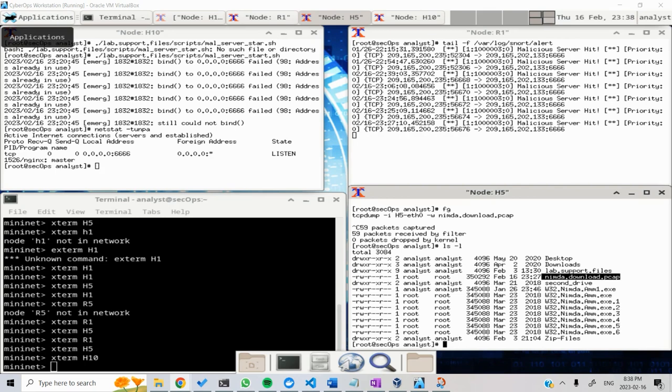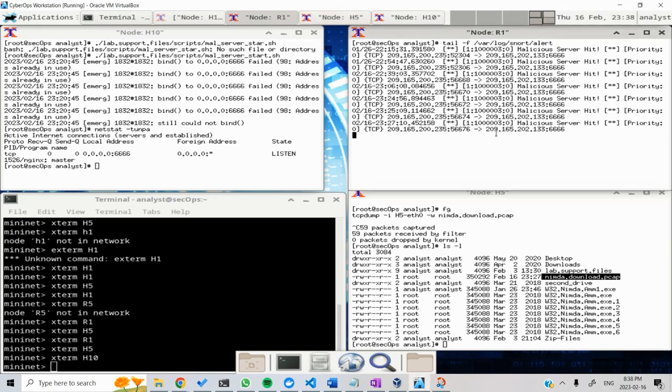So now that we've figured out what Snort does, essentially Snort is just logging an alert. We're in the Snort folder here, and we're using a tail command in node R1, and we're just looking at the last few lines of the log file. Now, as you can see at the bottom here, H5 wanted to download this malicious file, it did so successfully, and there's now a virus in the system.